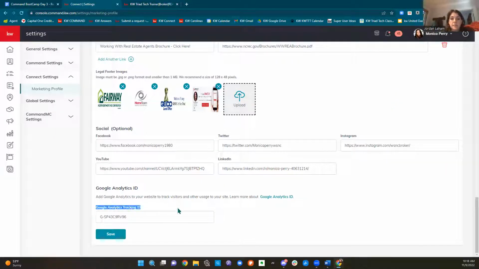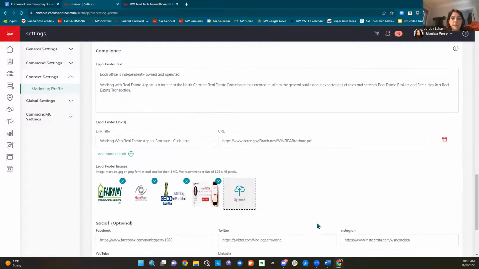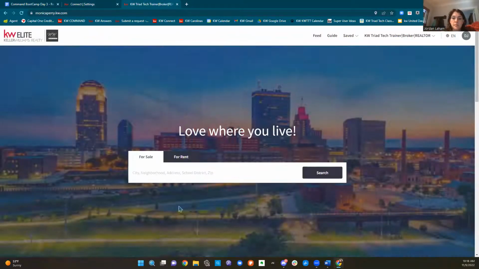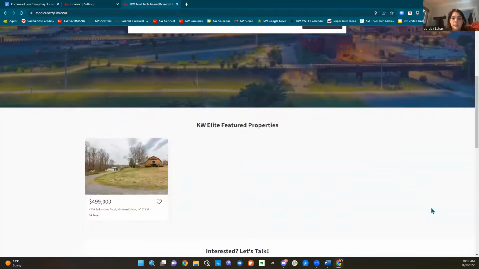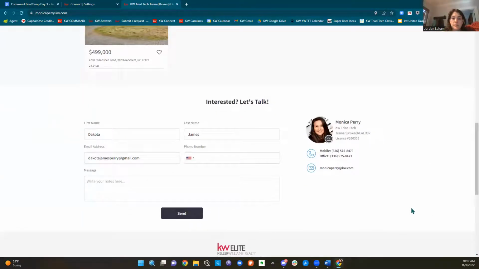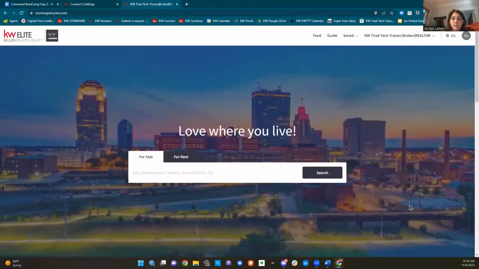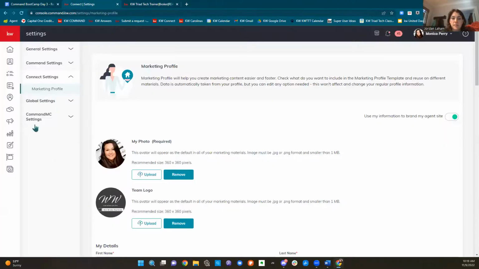And if you're into using Google Analytics, you do have the ability to put your Google Analytics tracking ID in at the bottom. So this is all the information that powers what shows up on these websites, as far as our contact information, headshot, that kind of stuff. So that is one place where we can make edits to the information that shows up.